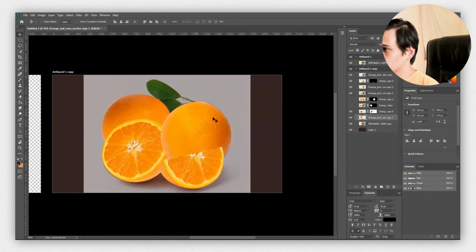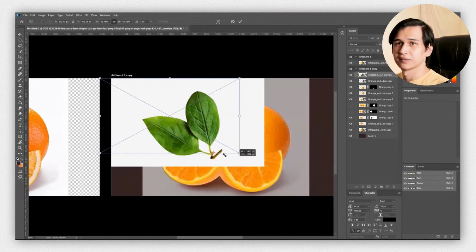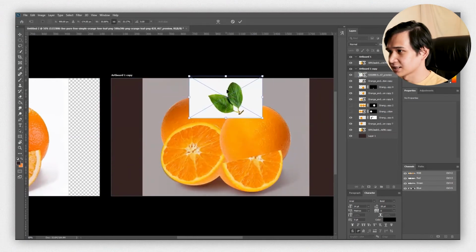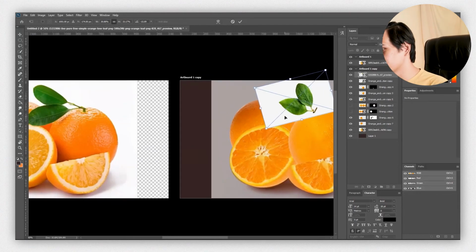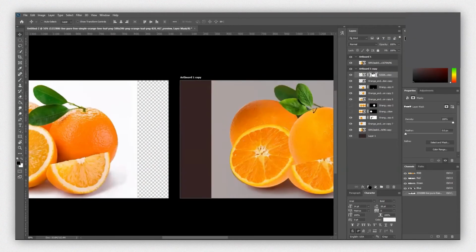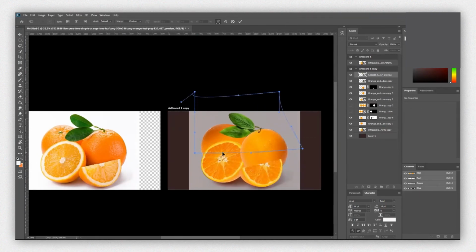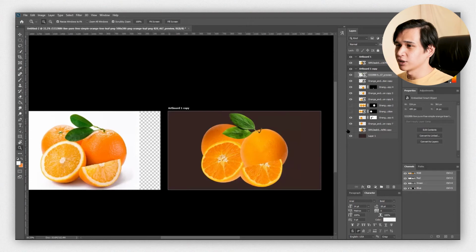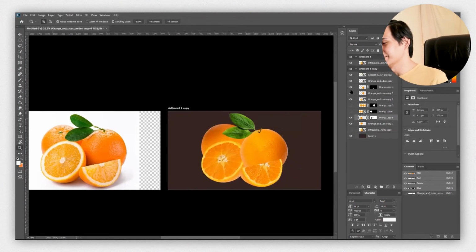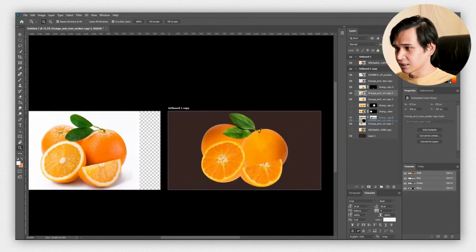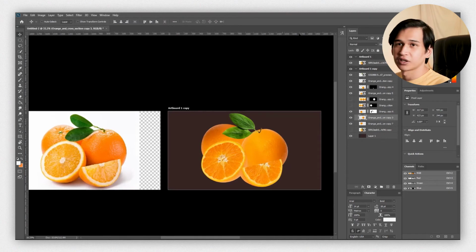And the next thing we want to do is just like Google up some orange leaves or any other leaf that looks like an orange leaf, and just like warp it again, place it on top of the orange. And then now we have something that kind of looks like the original photo. Composition wise, everything's the same, but something looks weird about it. It's like too flat. That's because they don't really have the right shadows compared to the first photo.